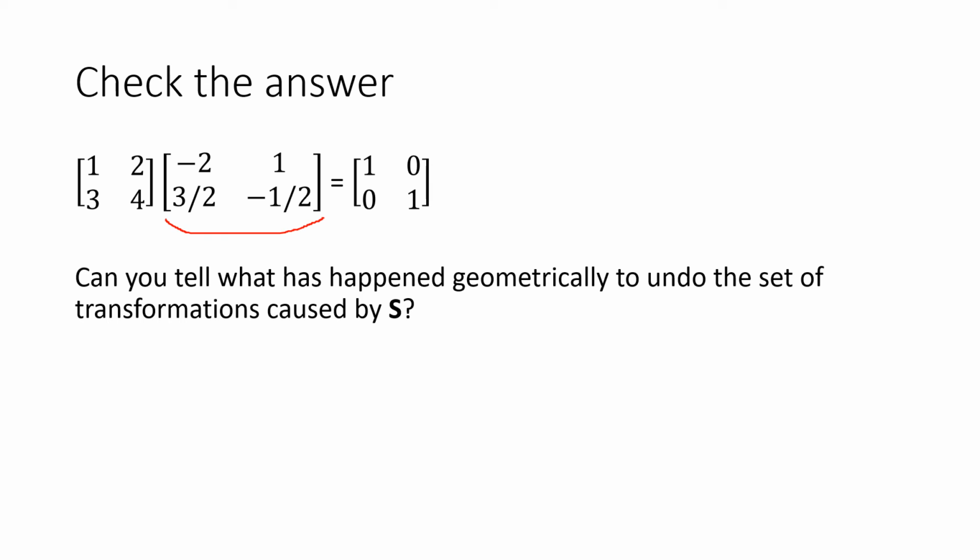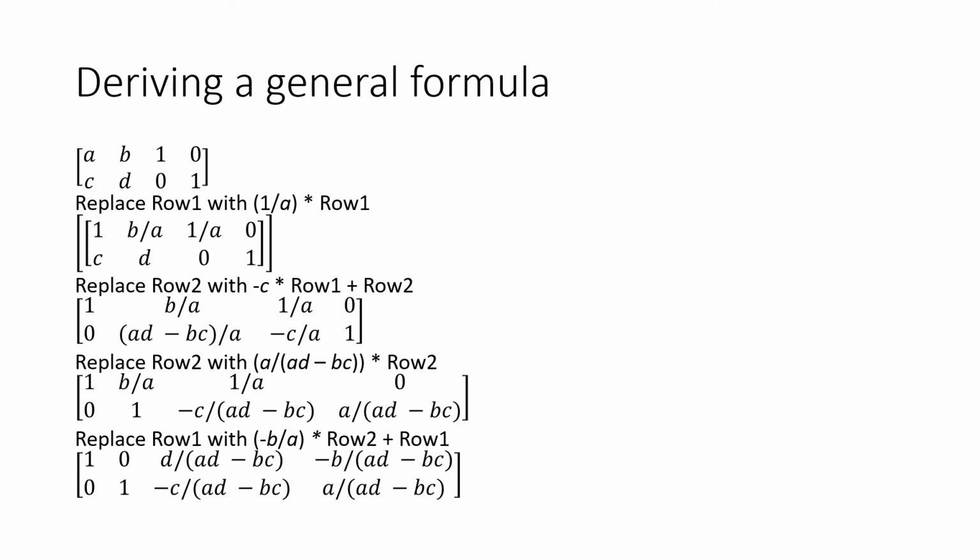So this process is a bit complicated in this way in terms of trying to go through and solve these systems of equations every time. So what we would like to be able to do would be to have a general formula. And so we start with a matrix ABCD with the identity on the right. And if we go through all the steps, we can, in many cases at least, create something with the identity on the left, and then the matrix on the right is the inverse.